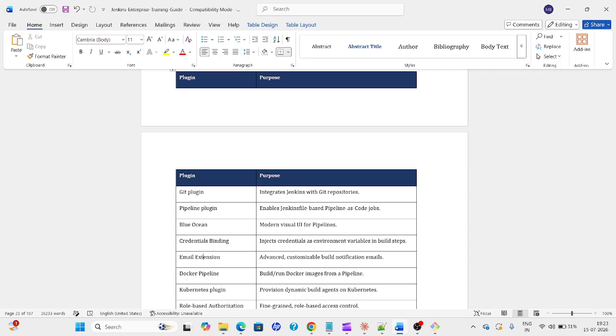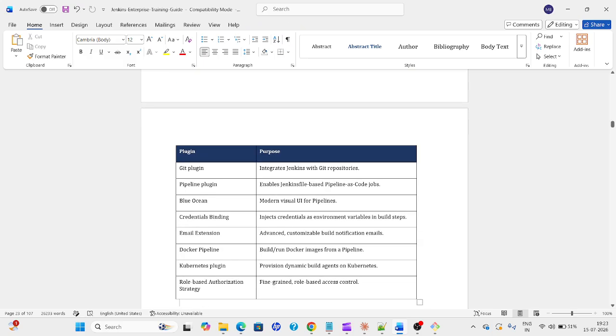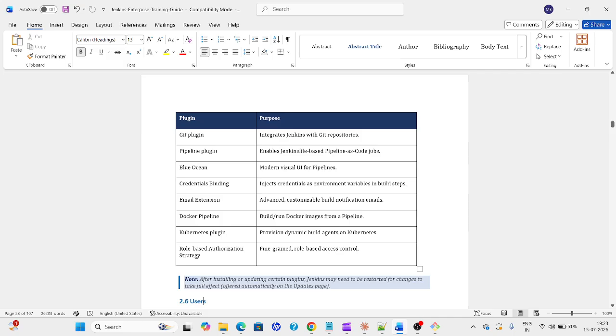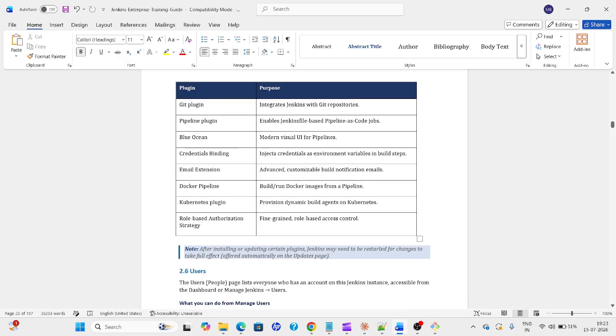Then email extension is for advanced, customizable build notification emails, we are going to use the email extension. And Docker pipeline is for Docker integration, and we use Kubernetes for Kubernetes integration. And role-based authorization strategy, that is RBAC, we use for fine-grained role-based access control.